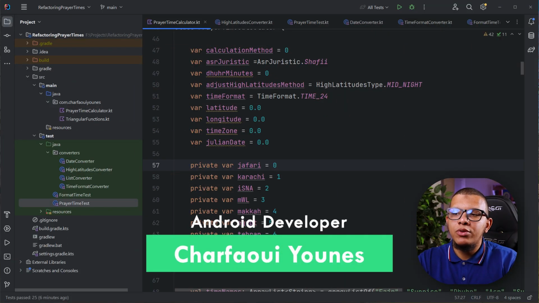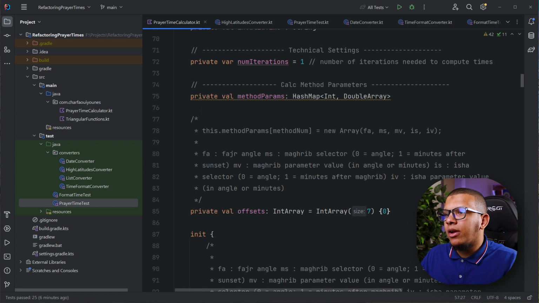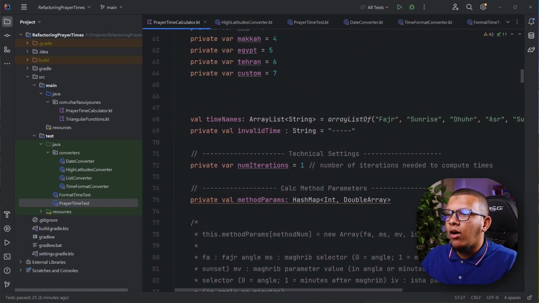In this video, we are going to do a short refactoring which involves depending directly on the abstract type rather than the implementation type. Let's get started. So here, a lot of the time you are going to see that we are depending directly on some kind of an array list or a hash map. A lot of the time this doesn't have big problems, but sometimes when we need to change the implementation type, this will cause a problem. Right now we don't have any problem, but let's pretend that we need some performance optimization, for example.